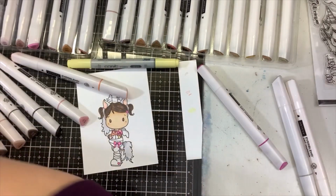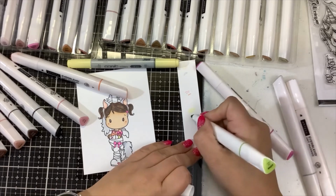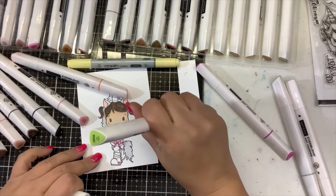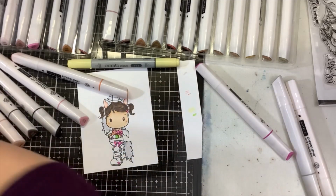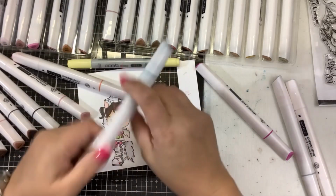Okay, we need a light green. This is lime green. Okay. Sky blue.